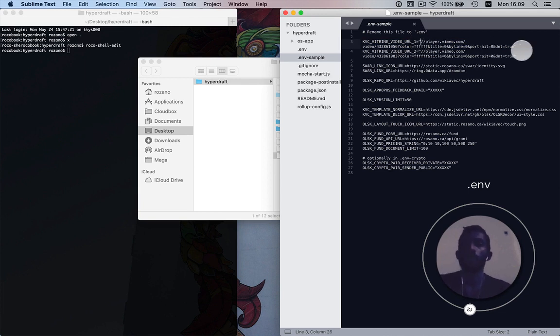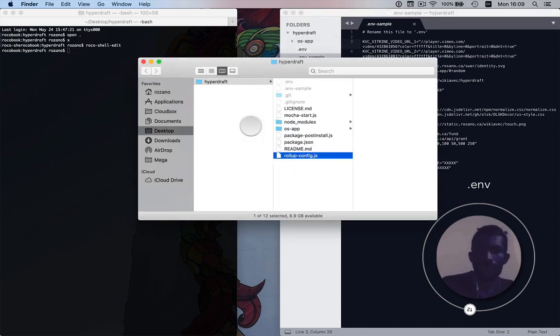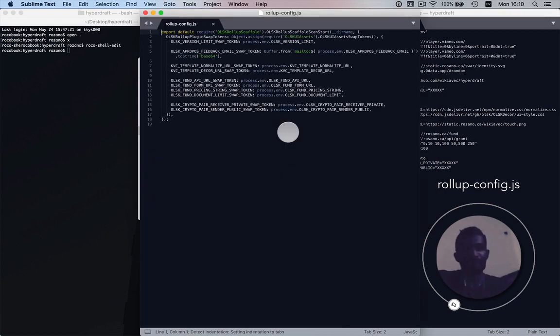Right, I could just change the URL here. I don't have to update my code, I don't have to make a commit or anything. So I'm making extensive use of this by extracting certain constants and variables out into this env file. And this is a sample file. The one that I actually use is here. So when you install one of these projects and get it working on your machine, the setup command will copy this information over to the env. And those things from the env are given to the JavaScript via this rollup-config thing.